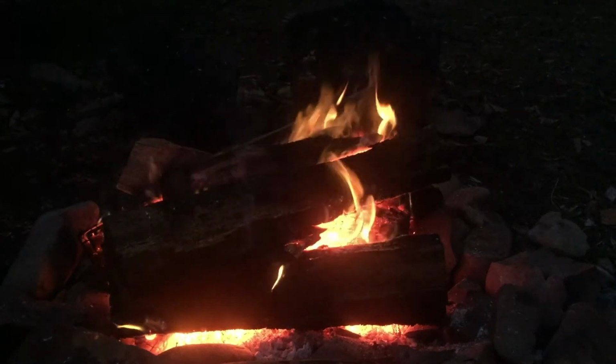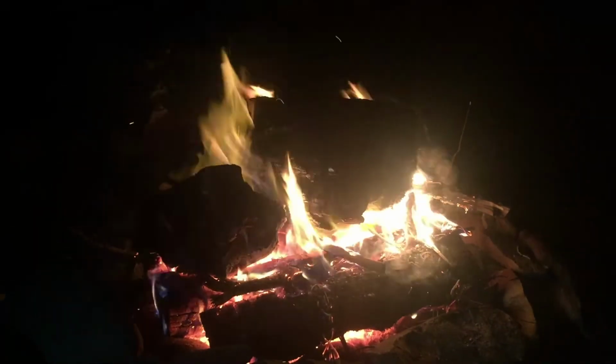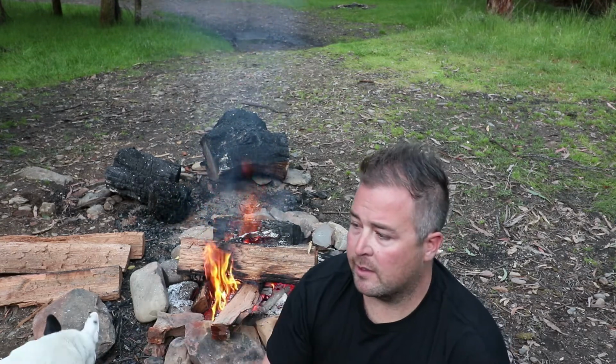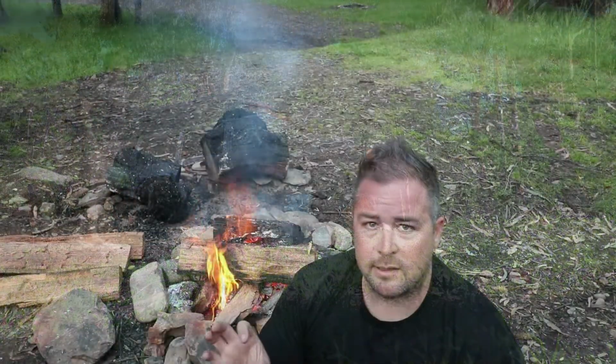A big thing that we've noticed never really gets mentioned is you really always need to make sure you put this out properly. The best way is if you've got a pop-up bucket or something like that, go down to the creek or river if there's one nearby, grab a few loads and fully extinguish the flame, because in the morning it can look like it's completely out, and then you scratch away an inch or two of the ash and there's hot coals there ready to go.